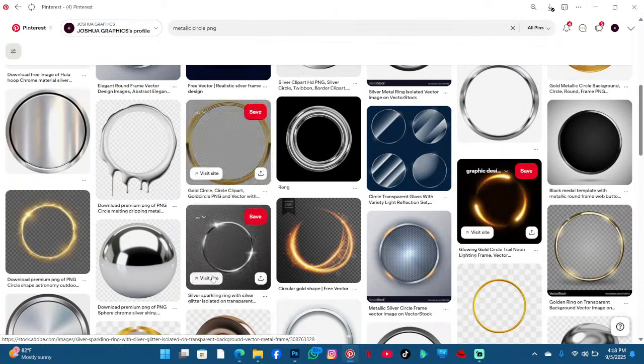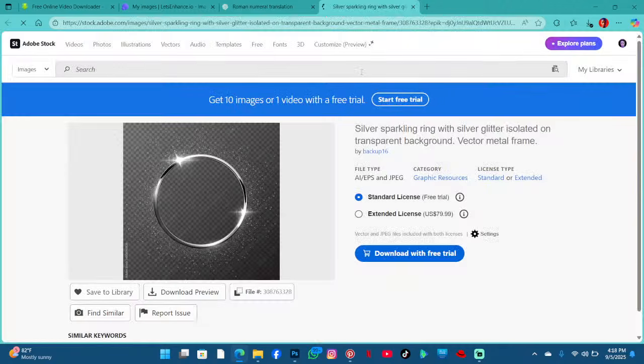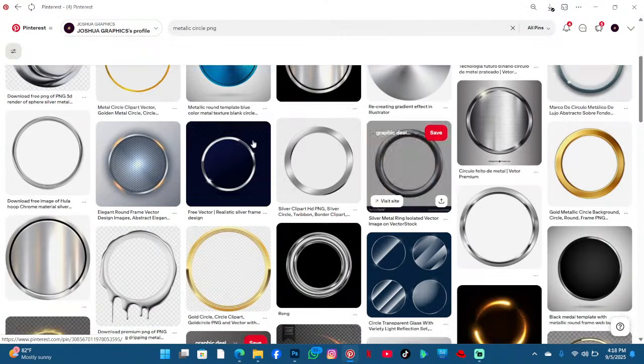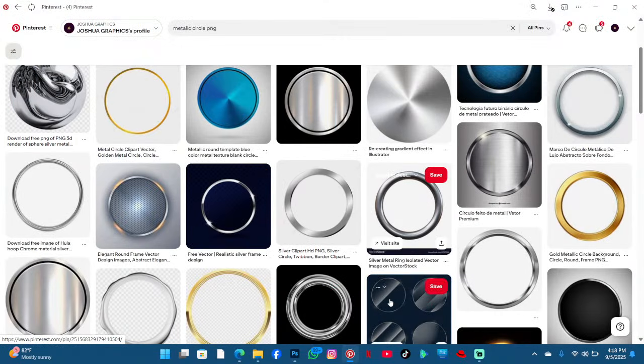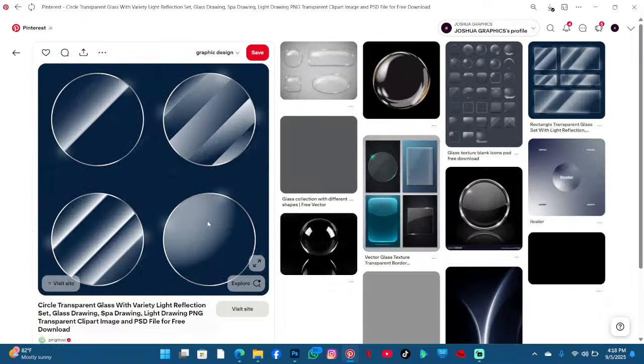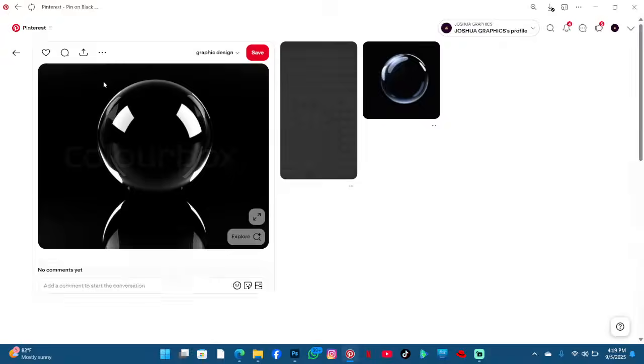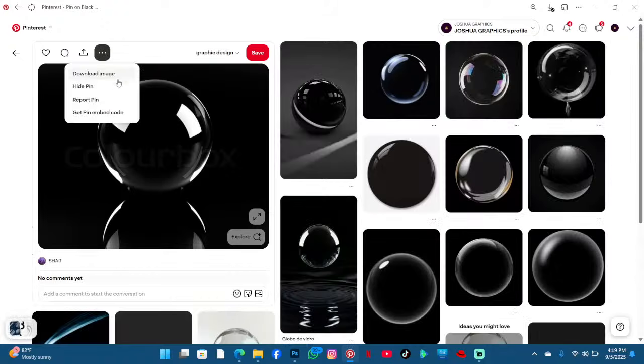Can just look for something paid also. Like this one, and I can download this one. Okay, this is what I'm looking for actually, but a different color.